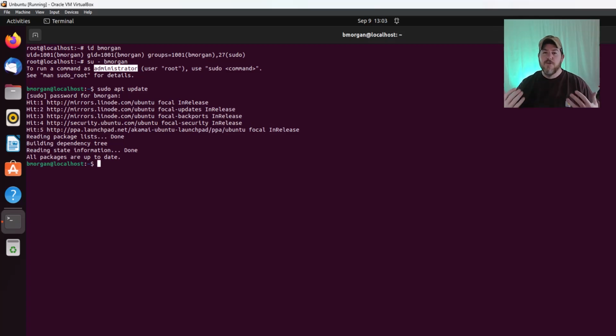So now I can still run some administrative tasks logged in as my user, and I have a failsafe in place to keep me from just completely destroying the server. And depending on the environment you're in, that may be required for some places. And if you're a Linux administrator at a business, you may have to add other limited users to the server. And so this is just good practice.